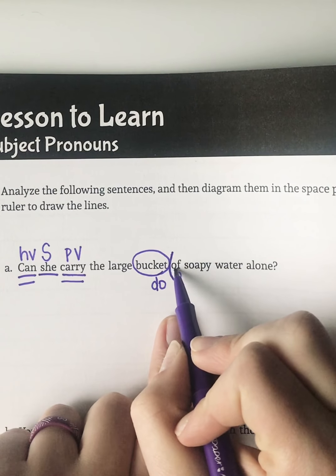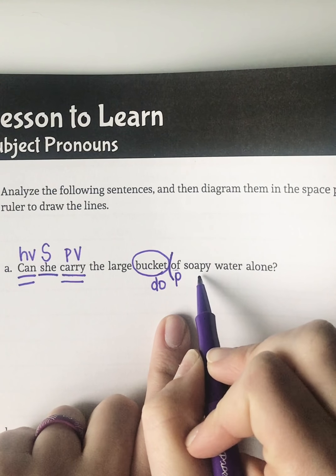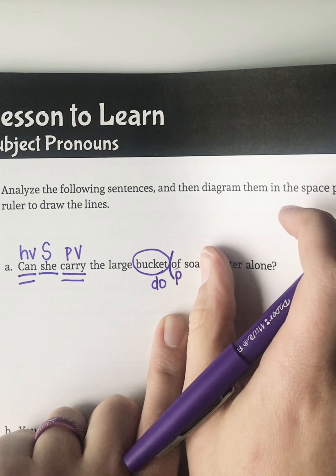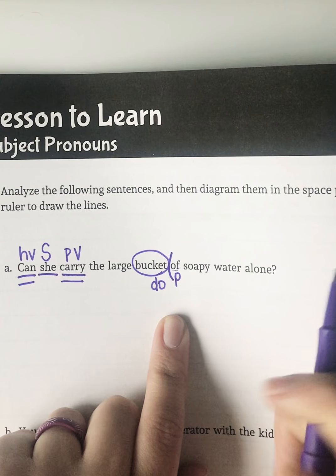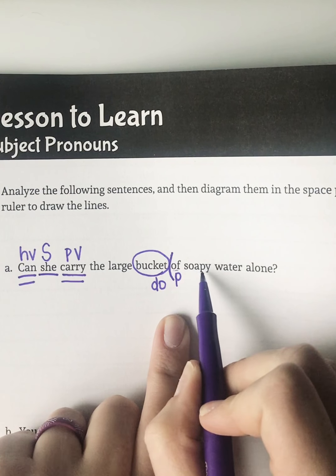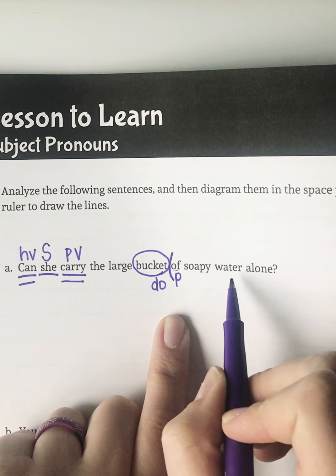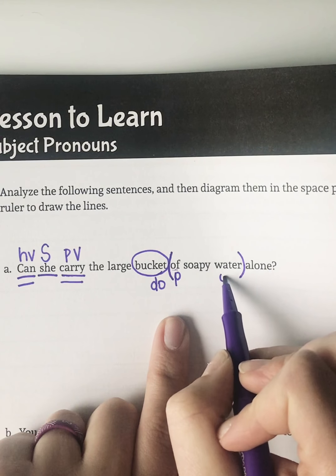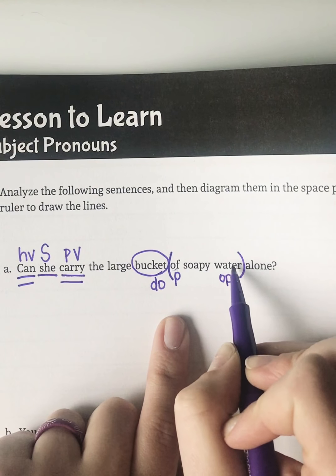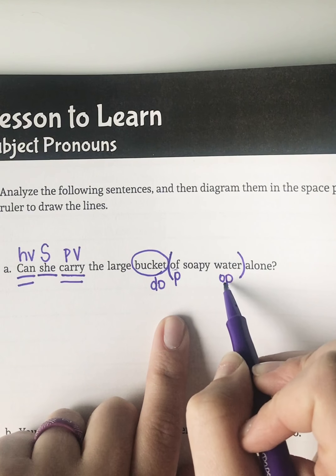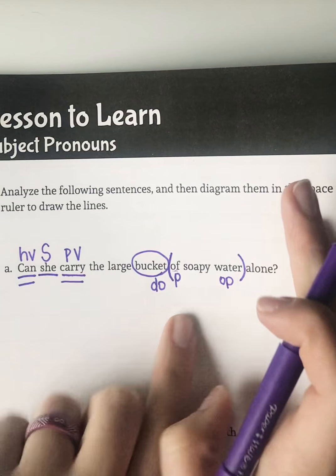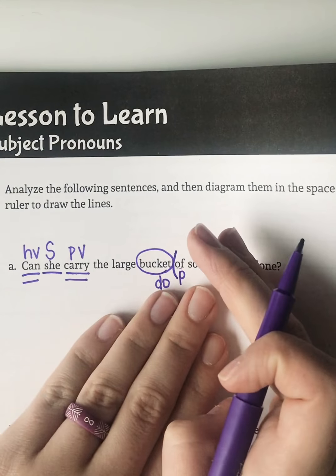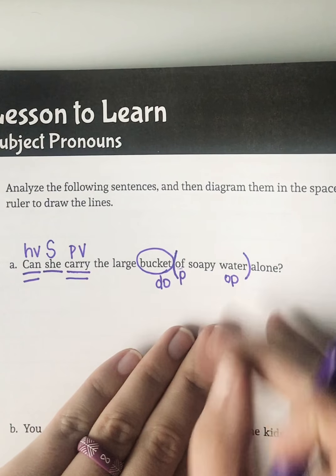So I'm going to start here and I'm going to look. Okay, soapy. Soapy is not a noun. Please do not get confused with this being a noun. Soap would be a noun. Soapy is describing something else. So let's keep going. Soapy, water. Water is a noun. I can end my prepositional phrase because I have found my object of the preposition. This is my noun, is my object of the preposition. Because I have now figured out that all the rest of these are modifiers and I have found my prepositional phrase, I can start to mark my modifiers now.